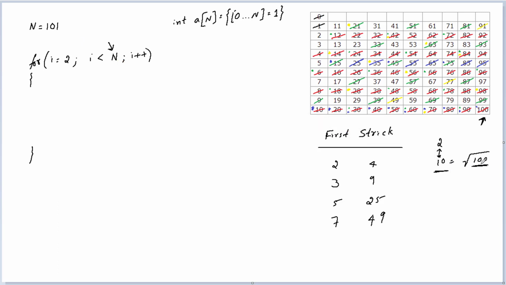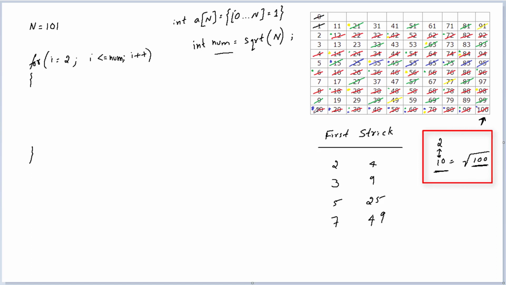Now let us take this analogy and modify our code, that is, optimize our code. So this condition becomes, let me take an integer variable num and take square root of n. In our case it's 101, so it will come to 10 point something. Since num is an integer, the value of num will be 10. So let me remove this n and only iterate this for loop until square root of n, which is stored inside num. So that's a huge optimization to this code.